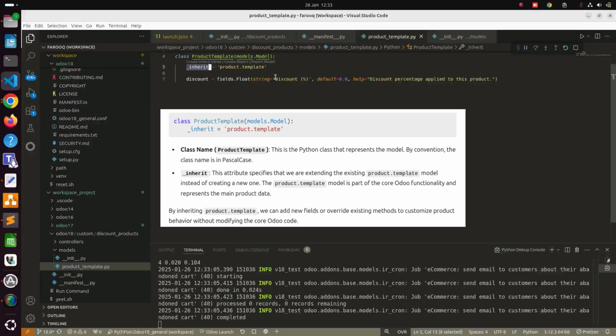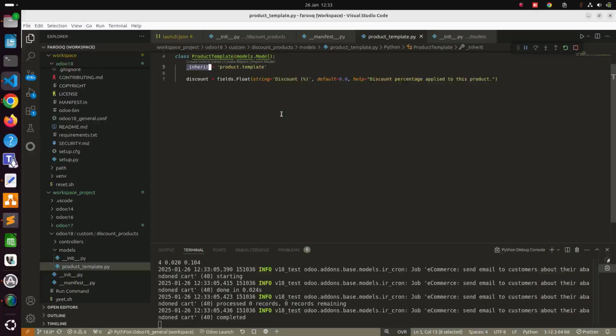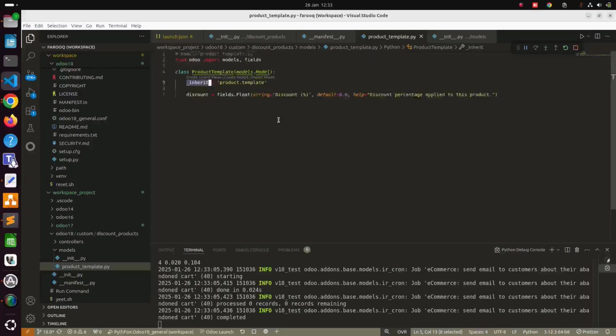And then we are calling string equal to discount in percentage. This is the label of the field, which will be displayed in the UI. In this case, it's labeled as discount and in brackets percentage. And then default is 0.0. This sets the default value for the field. When a new product is created, this field will automatically have a discount of 0% unless otherwise specified.